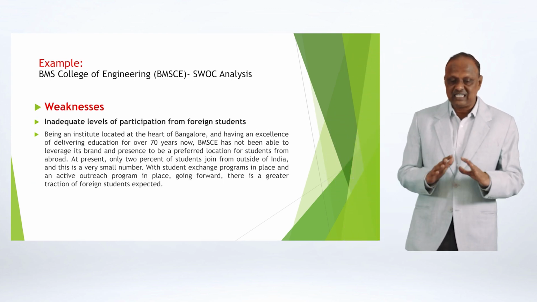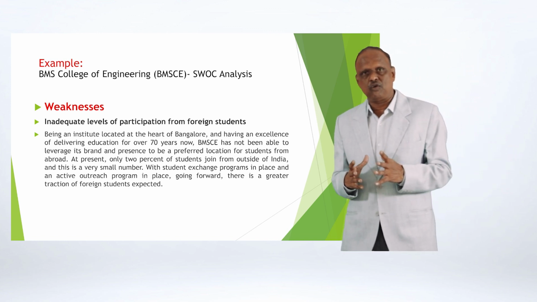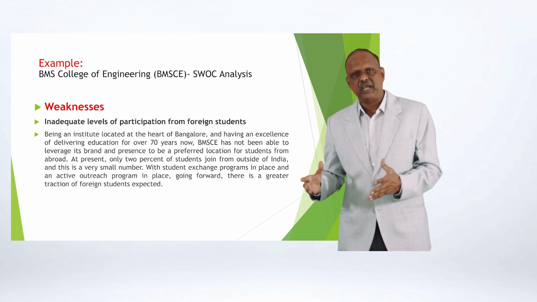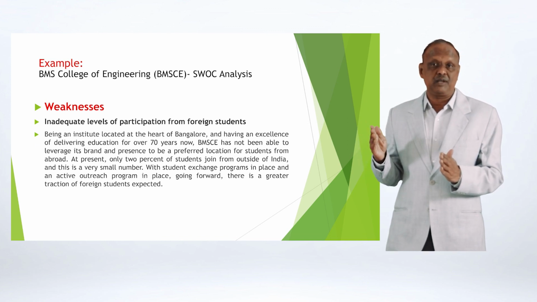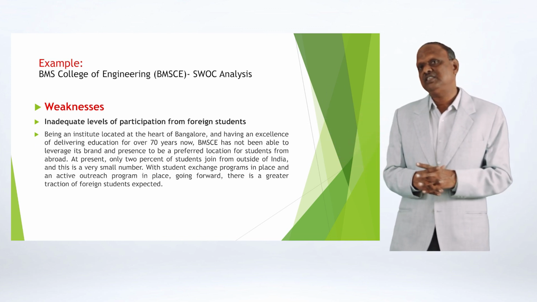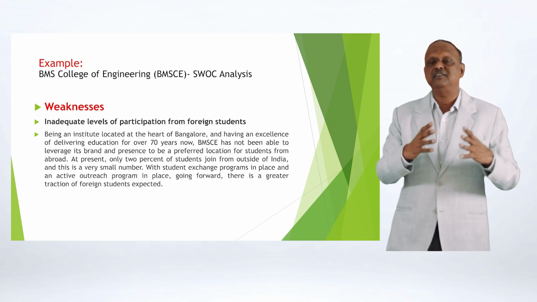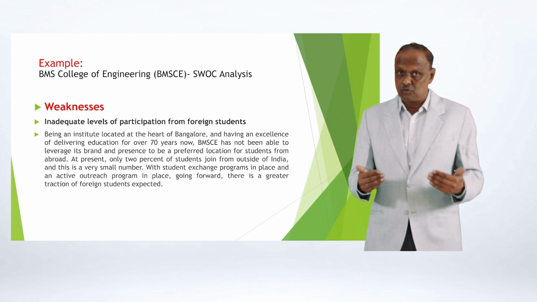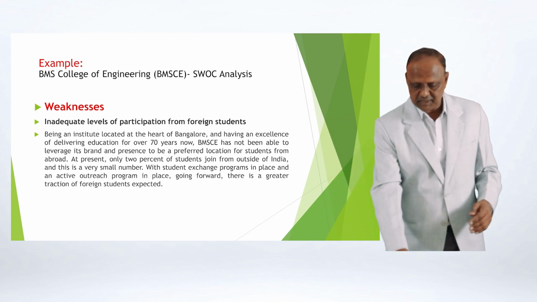One of the weaknesses is inadequate level of participation of foreign students. Though we are located in one of the happening cities and in the heart of that city, we have about 2 to 3% of foreign students, but it has never gone to 8 to 10%. And their contribution is not really coming. Like in the US, in many universities, foreign students contribute more than the local students probably. So that is not happening. So is that a weakness? If you are bold enough to accept it and try to improve upon that.